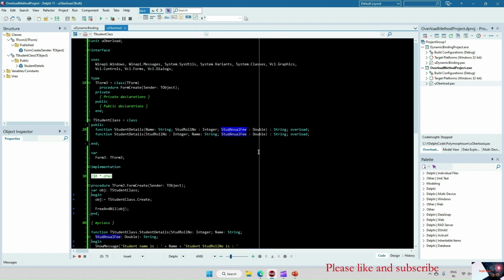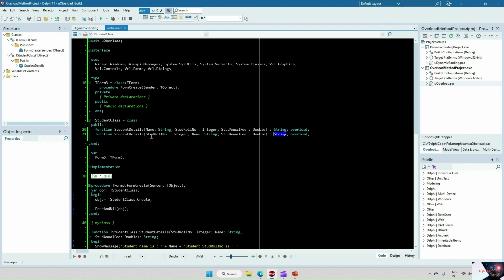Okay. And in a similar way, I have given the same name again, StudentDetail, and the number of parameters is the same: one, two, and three. Total three parameters I'm passing. Okay, right? Return type is also the same, but we know that the return type doesn't matter in the overloading concept. It could be integer, it could be float, or any other data type. But this follows the overload concept.